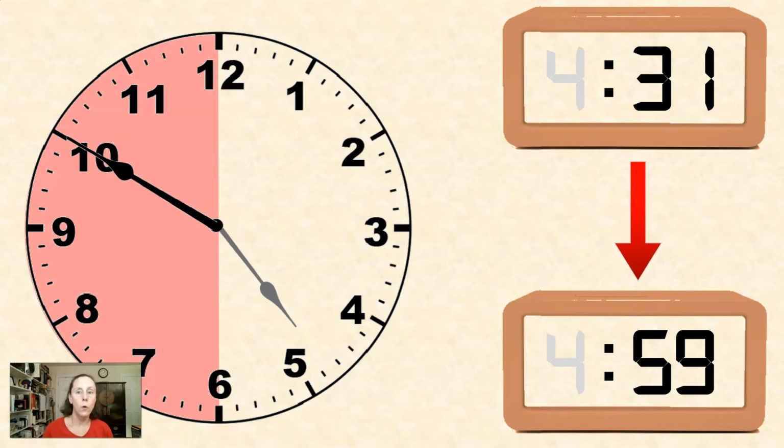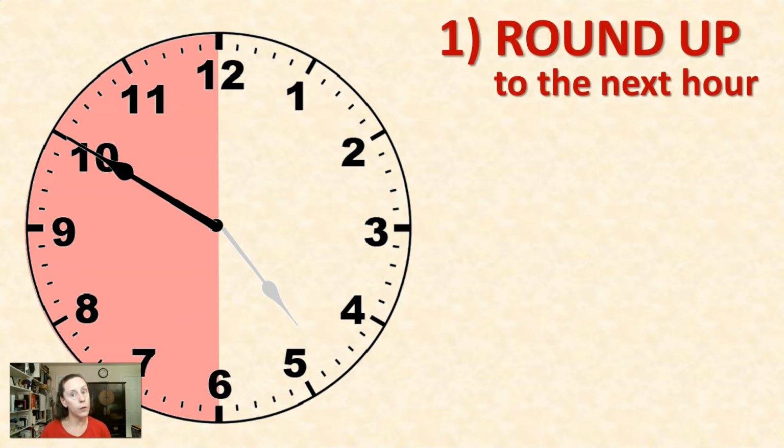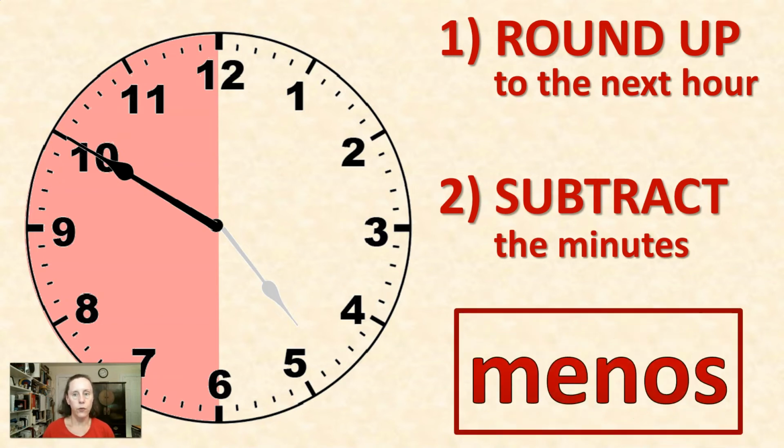All right. So now let's talk about what's going to happen when the minute hand is on the left-hand side of the clock. Or for you digitally minded folks, when we're talking about 4:31 to 4:59. Okay, basically everything past 30. So when we are telling time in this half of the clock, we need to do the following. And bear with me, this is a little different from the way you're used to doing things. First of all, we are going to round up to the next full hour. Then we're going to subtract whatever minutes, and we're going to use menos to do it. All right, so we're going to go through this step by step so you can fully understand what we're doing.